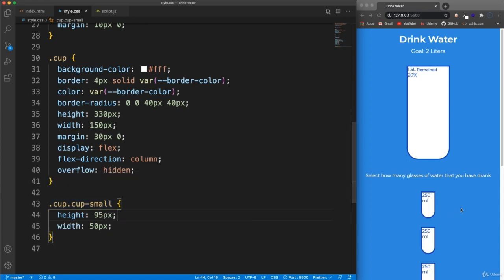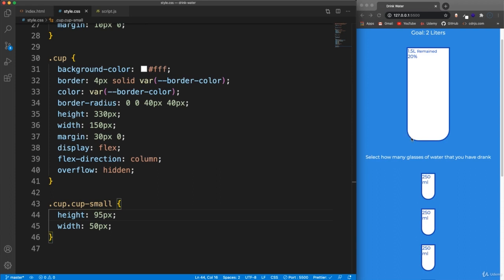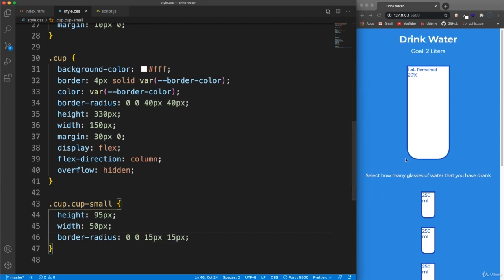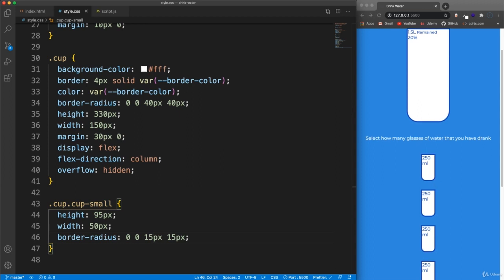Okay, so you can see now these are smaller. Now the way that the bottom looks, this looks way more rounded because it's smaller. So instead of having a border radius of 40 pixels on the bottom, let's set these to 15 on the bottom, and it'll look more similar to how this looks.